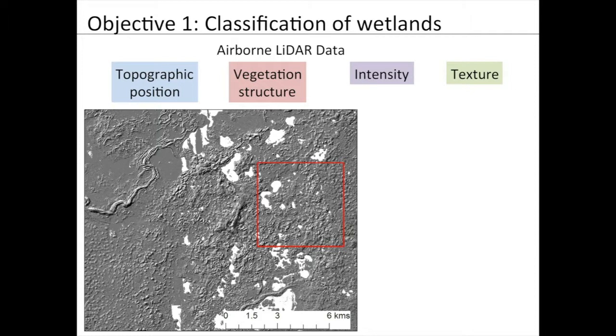So we're going to look at this smaller area here, and this larger area is just a larger subset of an even much larger area. So you can see these are water areas here in white. Laser pulses reflect completely off of water. It's like a mirror. We have this geological formation here, and it's a bit variable.